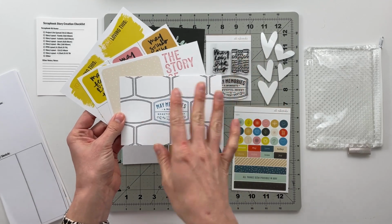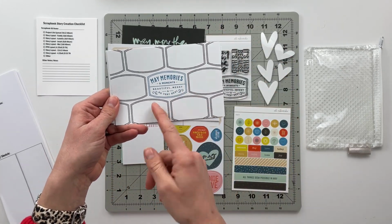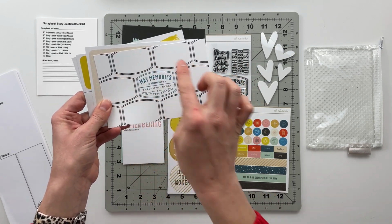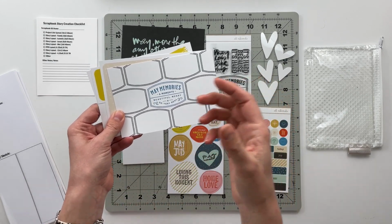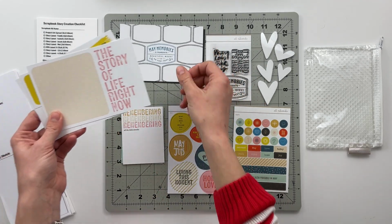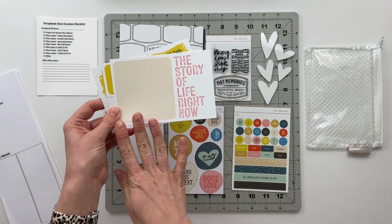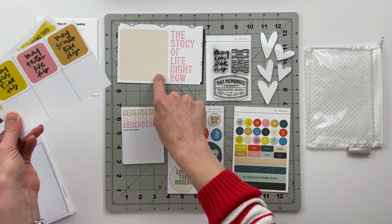We also have 4 additional 6x4 cards. This one says, May memories and moments, beautiful, messy, and so very real, with a bunch of little spaces here where you could add some photos, or you could add journaling, or you could add stamping or embellishments. Really fun. I love the way that this card looks. We've got the story of life right now. This is a super general card, so you could add this in with your project life, or you could use it to tell a story all in and of itself.